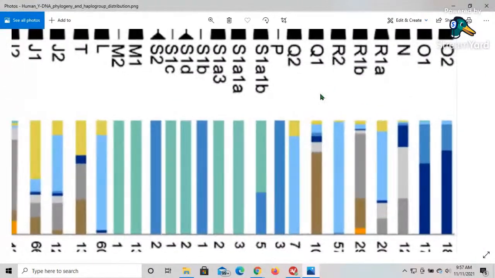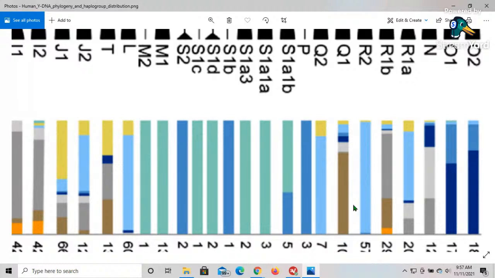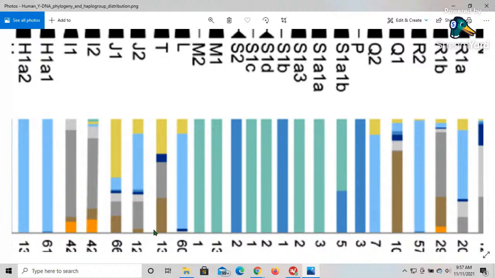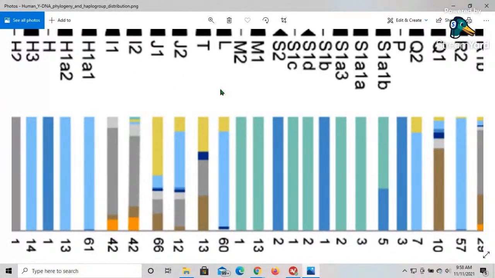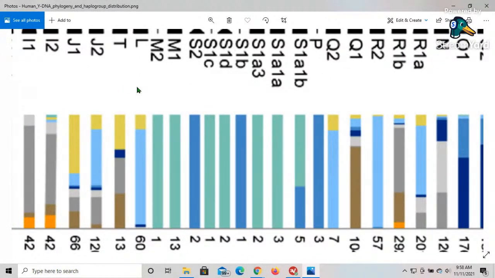Plus, of course, there's Q in America, which is Madai, but we have the R1b in America. And they were always trying to figure out how the R1b got to America. But notice here, there's more T in America than there is R1b. So you know they're trying to hide something. So can anyone say Mediterranean Phoenicians? Because every time the American Indians do a DNA test, it comes back Mediterranean. They're trying to figure out why.